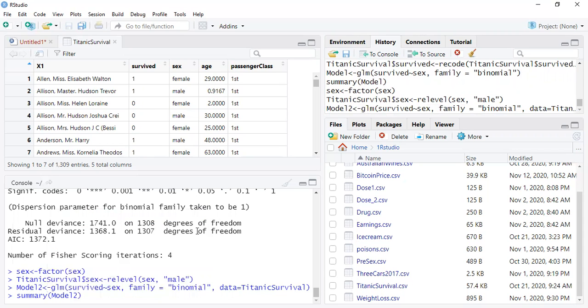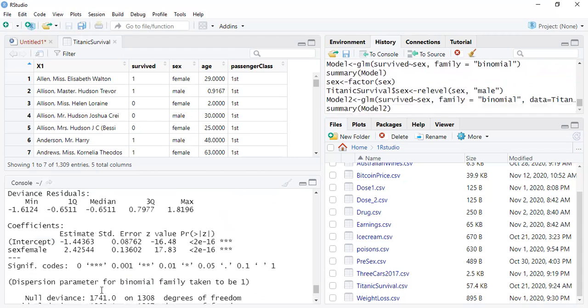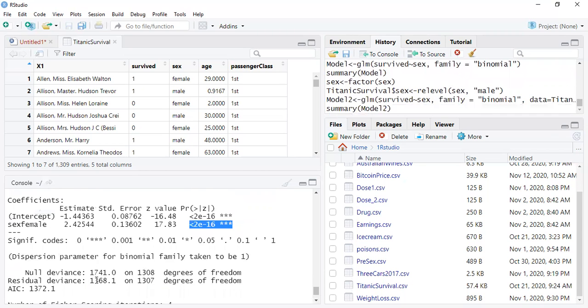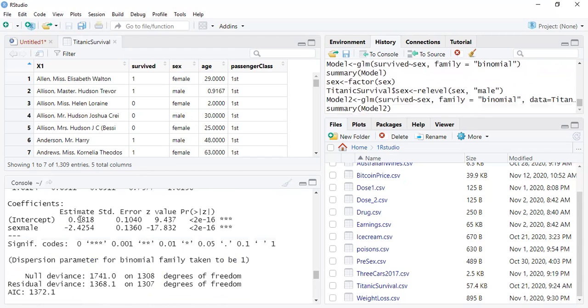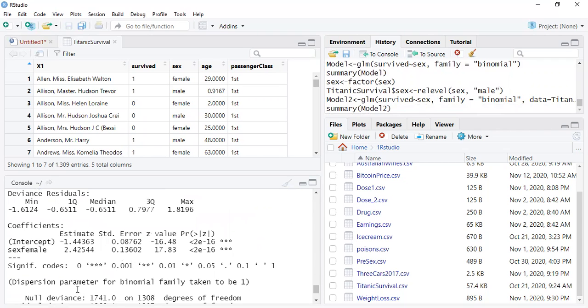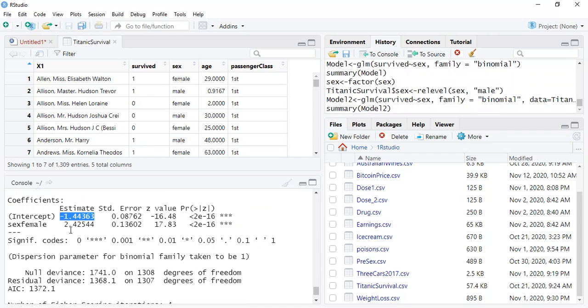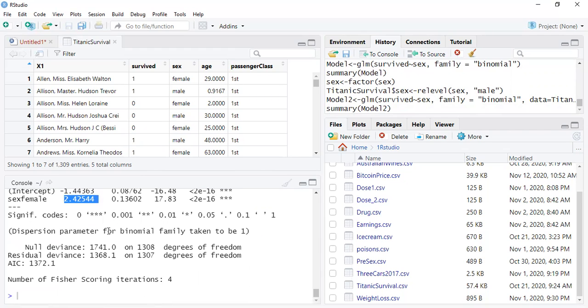of model two, boom, we have sex female. Here, this is an addition instead of a subtraction, and still significant. Let me look up here. Before the releveling, this was sex male and the intercept was female, so it's negative. Down here now is sex female, so it's positive, and the intercept is the male, which is negative, so you're more likely to survive here. Female is no longer the base. Male is the base now because I releveled it.